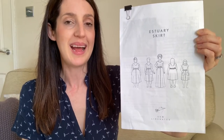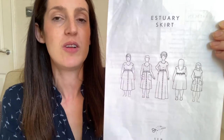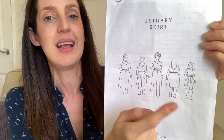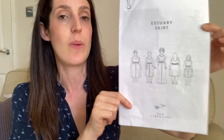The first one is a skirt I made originally using the Estuary Skirt pattern by Sew Liberated — a pattern I really love and have made a few times. It's a gathered skirt with a flat fronted waistband and elastic at the back so you can just pull it on and off. It also features a button placket at the front, though you can make it as a faux placket. You can make it in different lengths, with either a patch pocket or an inseam pocket. My first version didn't quite go to plan, and that's the one I ended up upcycling.